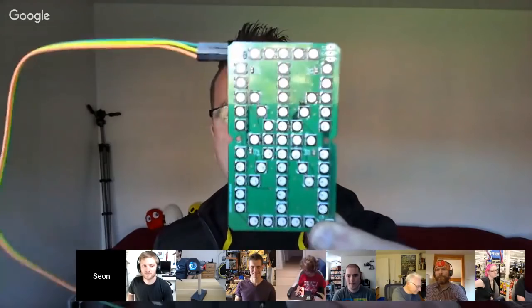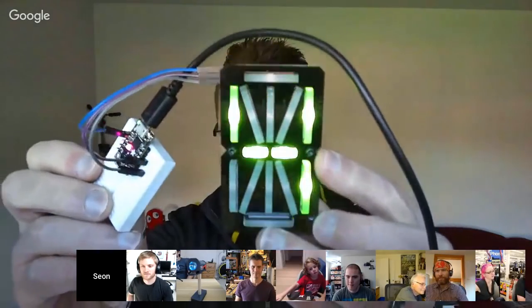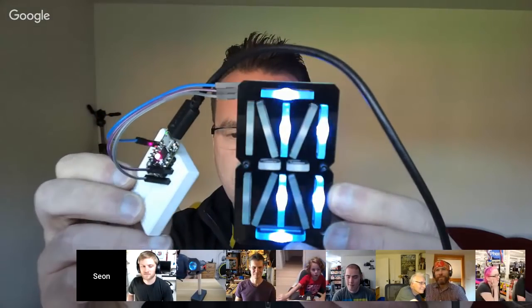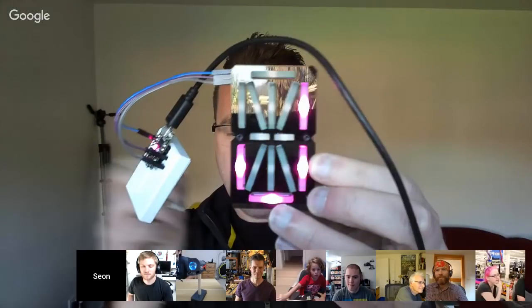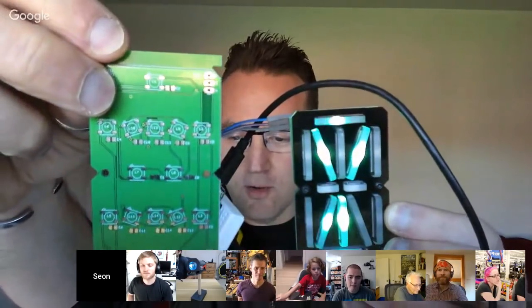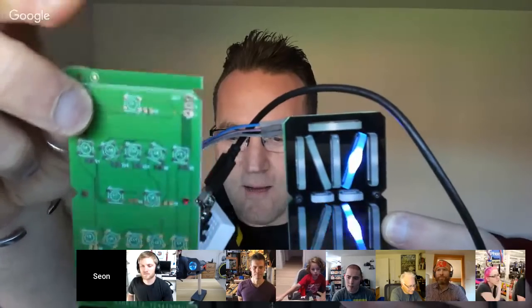So I was experimenting with other ideas, and I came up with my laser segment display. Good use of diffusion there. Yeah, it's a combination of just one neopixel per segment, and I've got an empty board here, and then laser cut acrylic that looks like these little things here to diffuse them. Unfortunately, I blew my laser cutter up on Monday. It set it on fire, so I need to get that fixed.